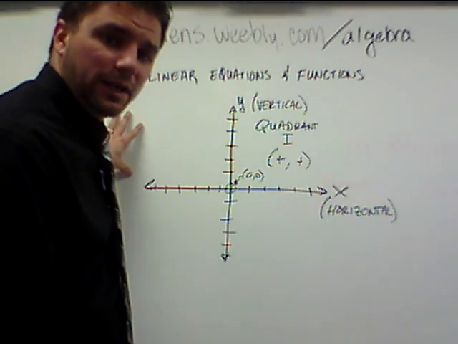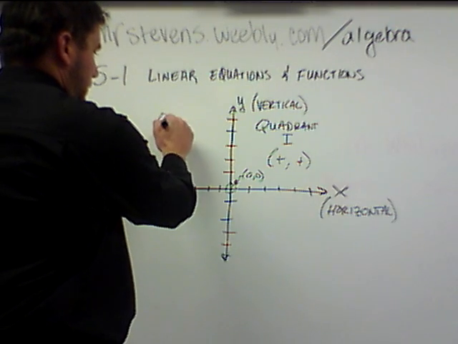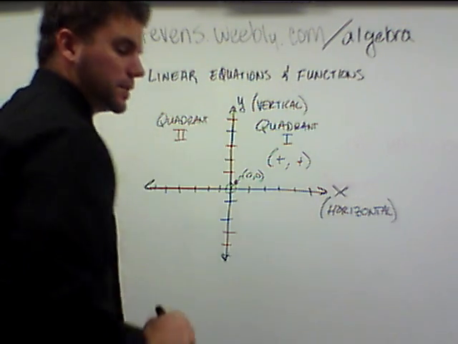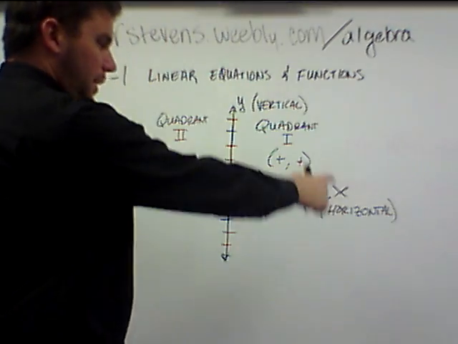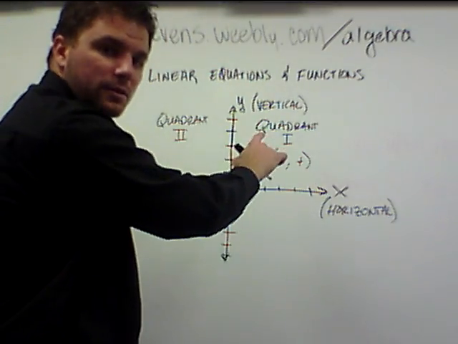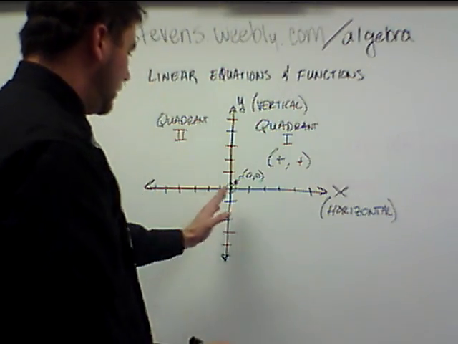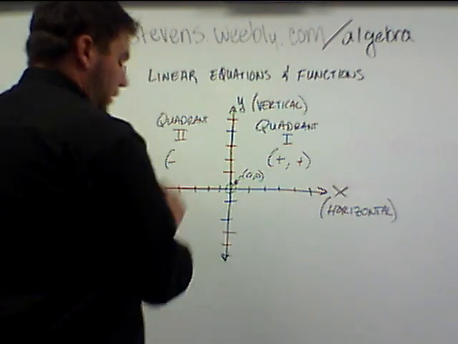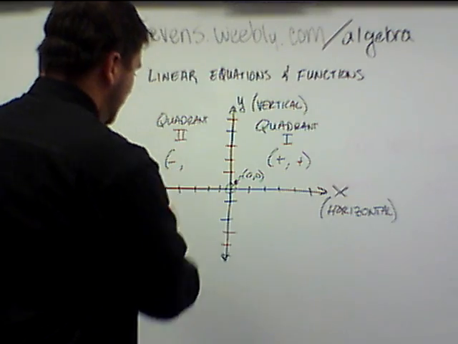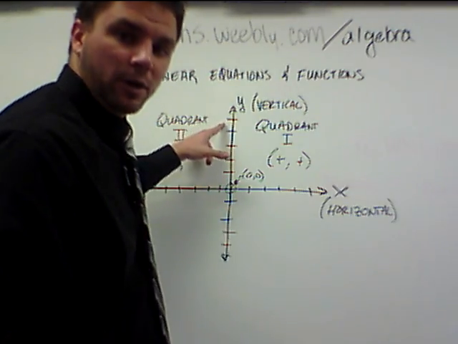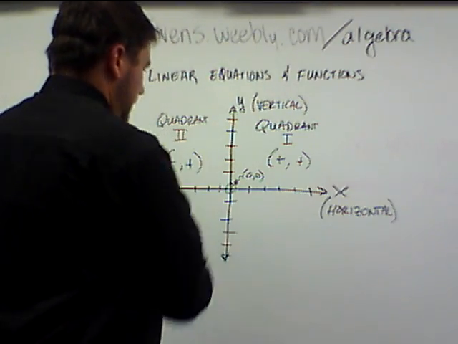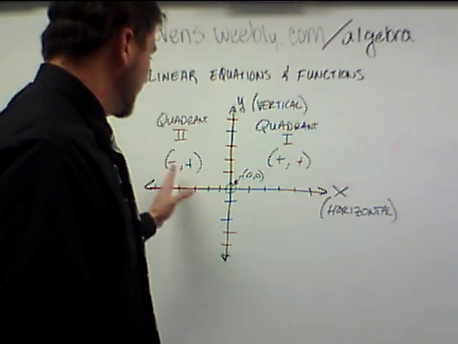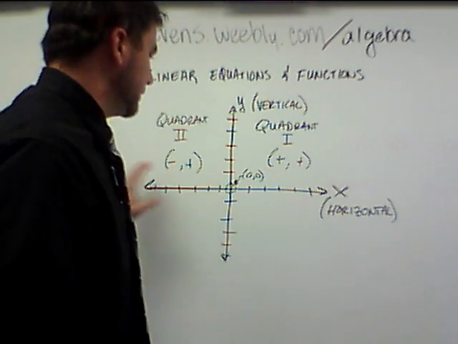Now moving over to the left side here, this is our quadrant 2. So we're going counterclockwise, setting up our quadrants. Now, on a number line, this is 0. To the left of 0 are going to be negative values. And we're still going up on our y-axis. These are all positive values. So in quadrant 2, your x will be negative, your y will be positive.